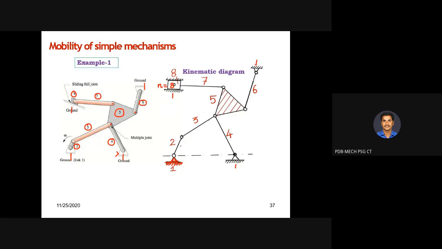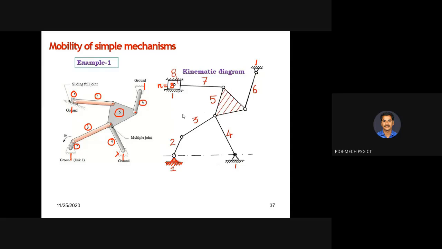And 2 is a binary link. It is a simple line diagram connecting 2 nodal points. Similarly, 3, 4, 6, 7 are all binary links. And 5 is a ternary link. Normally, it will be represented like this. And 8 is a slider, sliding over the frame. I hope you understood the difference between the actual mechanism and the representation of the kinematic diagram. For exams, normally we use the kinematic representation. There is not much difference between these two. It is a simple kinematic representation.